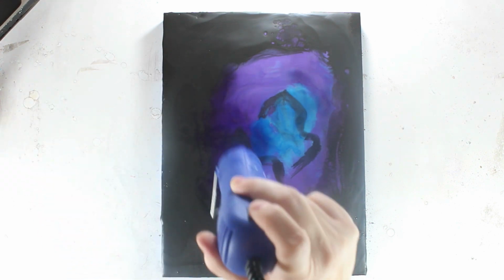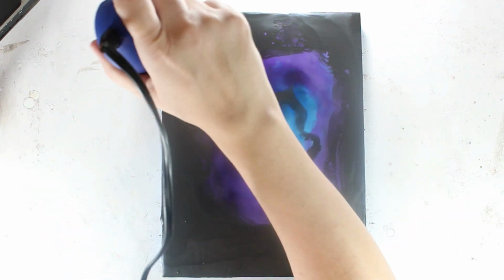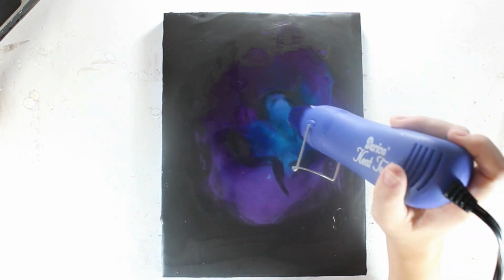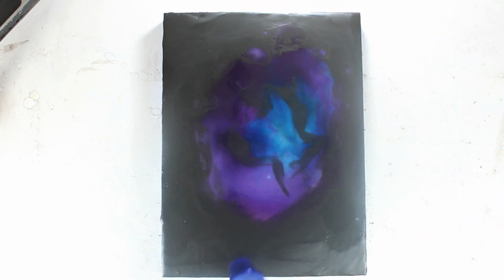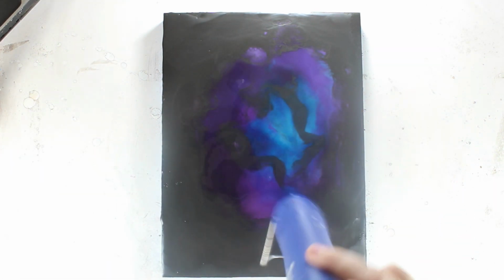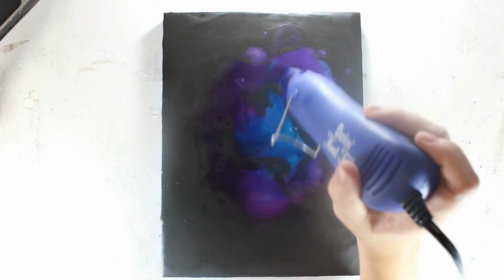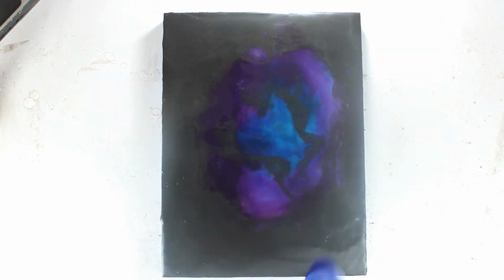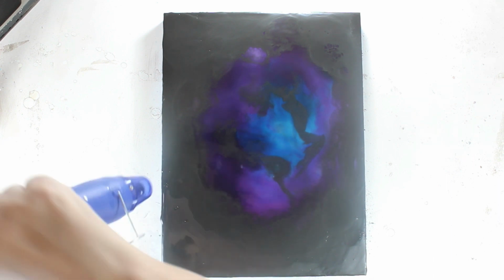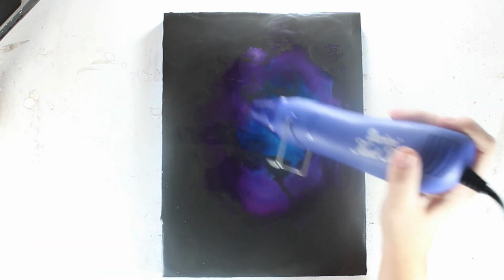So you can see the wax is just completely melting, becoming liquid, and then I'm moving it around with the air from the heat gun. And there is a pretty cool effect. You can kind of see it, especially up at the top with the black. It breaks up almost into cells a little bit, and some of the color from underneath is able to show through.